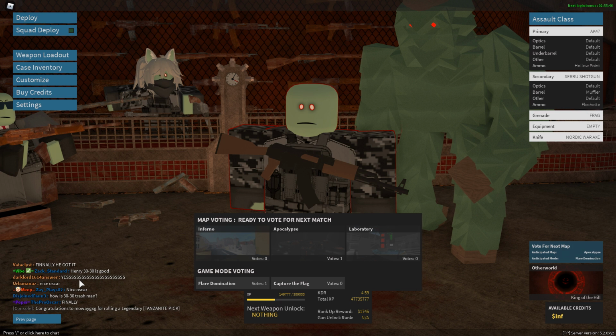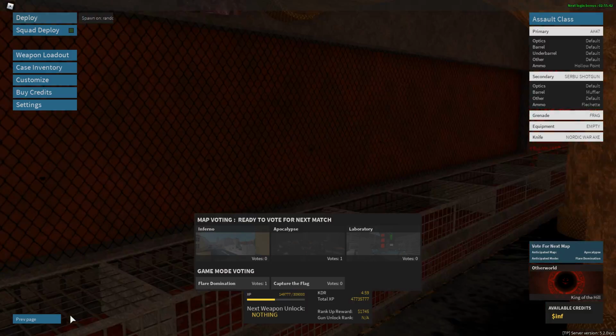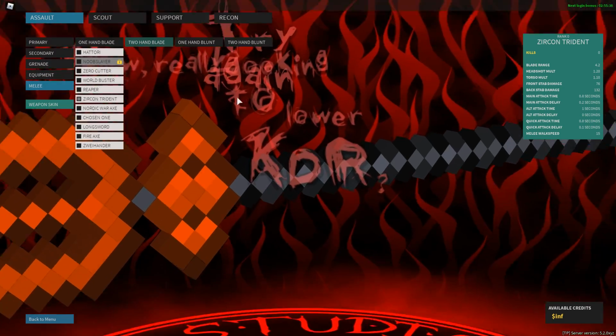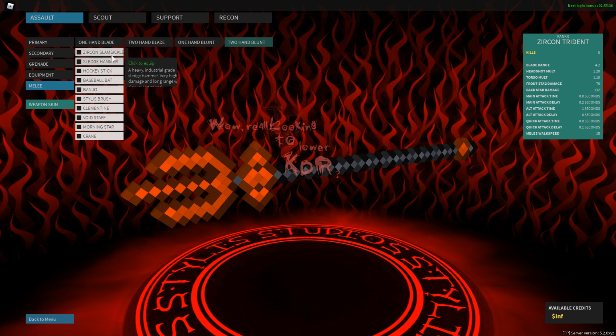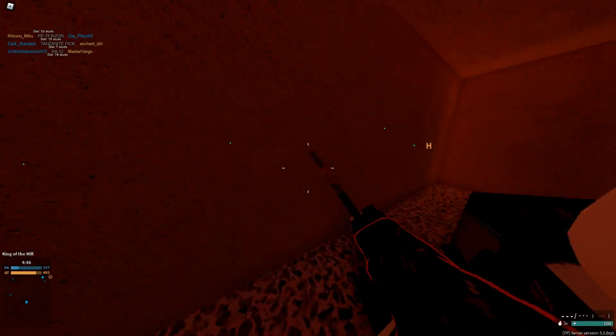Finally! Oh my god! I got the melee! Oh my god! All right. So this Circan Trident, and the Slam Sickle. I got it! We're using the Trident first. Let's go, dude.